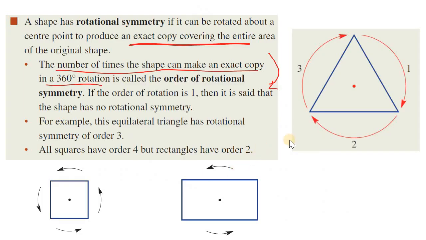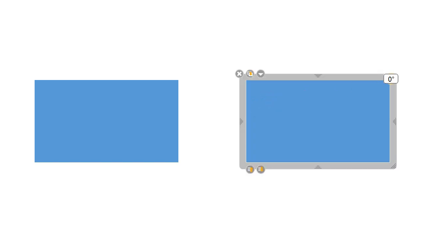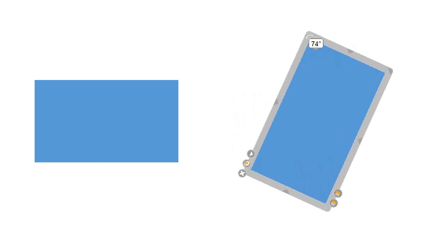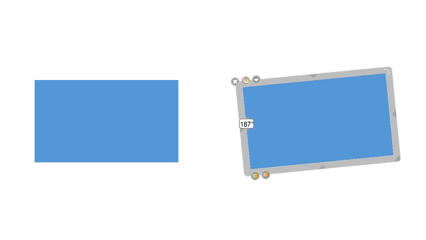So as I was saying, the order of rotational symmetry of this equilateral triangle is 3, while that of the square over here is 4, and the rectangle has the order 2. Again, let us see through this example. So you can see the two identical rectangles. Let me again rotate this. See, slowly I am rotating. At 180 degree I get an identical figure. And next, again going back to 360 degree. So the order of rotational symmetry here is 2.